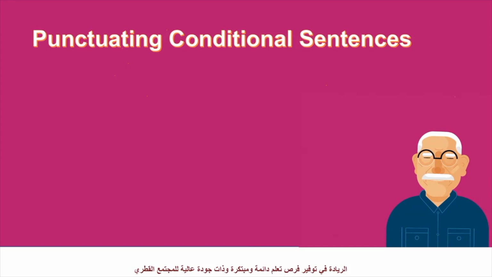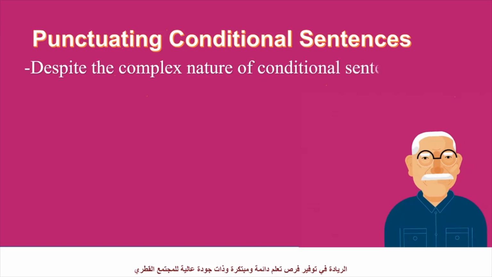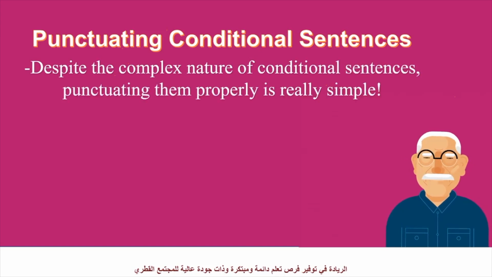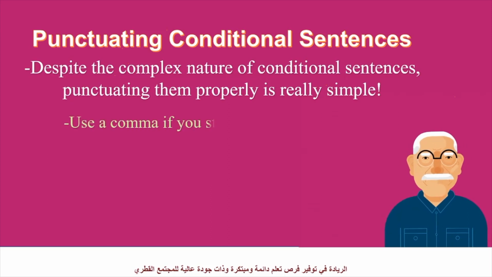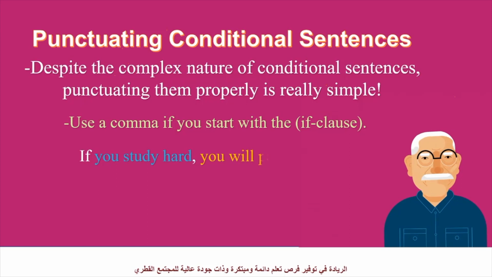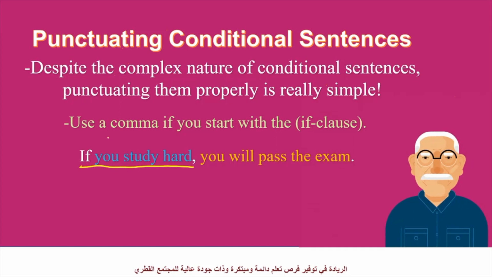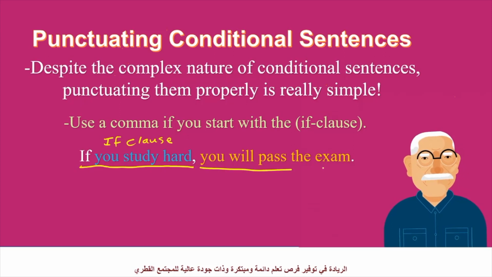Punctuating conditional sentences. Despite the complex nature of conditional sentences, punctuating them properly is really simple. Use a comma if you start with the if clause. For example, if you study hard, you will pass the exam. Here, as you see here, the first clause is the if clause, and the second clause is the main clause.